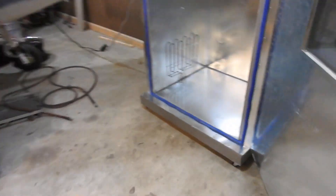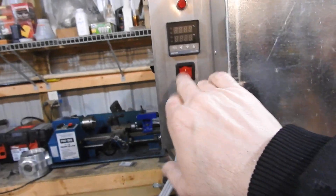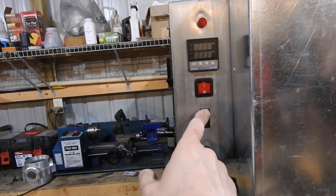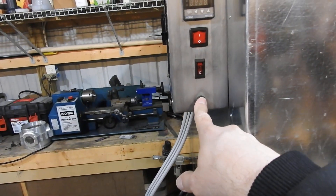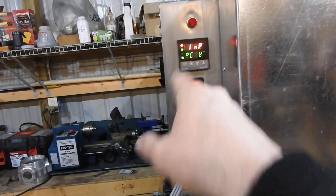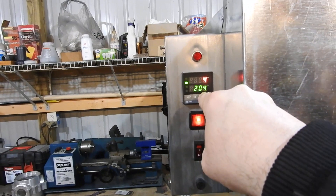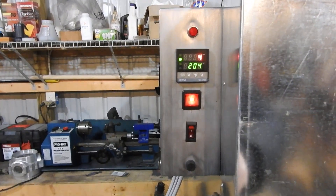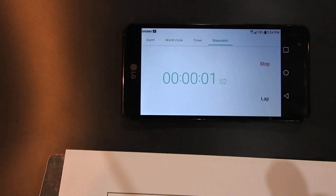What I want to do is show you — I've already tested this once — but I want to show you the kind of time this thing takes to heat up. Let me latch this up. The power's already plugged in, and this thing reads in Celsius. Here's my control panel which you haven't seen before: master switch, light switch, over temp light, fuse. The 120-volt circuit that feeds all this comes through the fuse first. So I'll turn the master on — this will power up. Celsius, K-type thermocouple. The cabinet is currently at four degrees Celsius, and I have it set for 204 degrees Celsius. I'm going to go ahead and start the clock to see how long it takes to heat up.